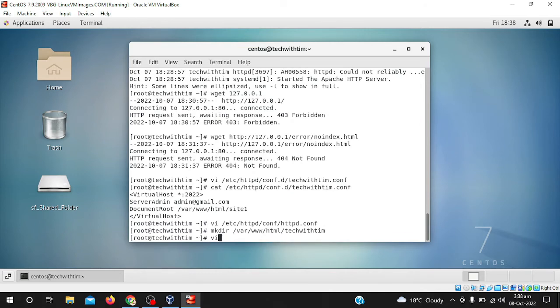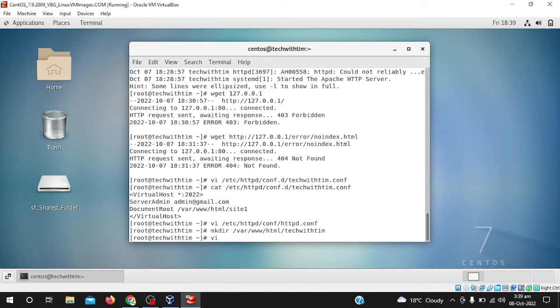Now you have to create a file and edit that file with some text. You have to create the HTML file in the folder that you just created, and then edit that HTML file with your website content. So I will use the vi command for creating and editing the file.